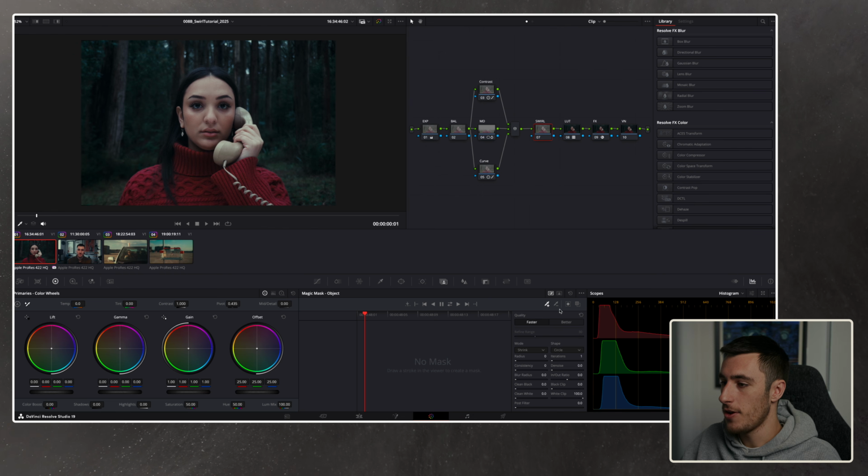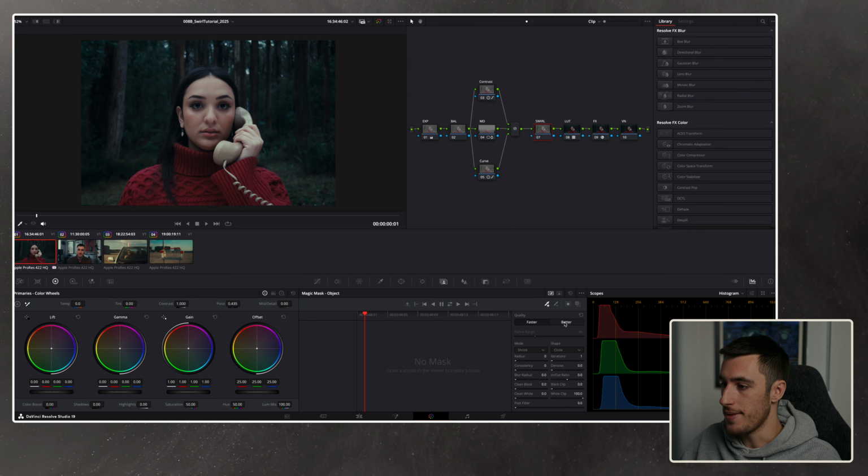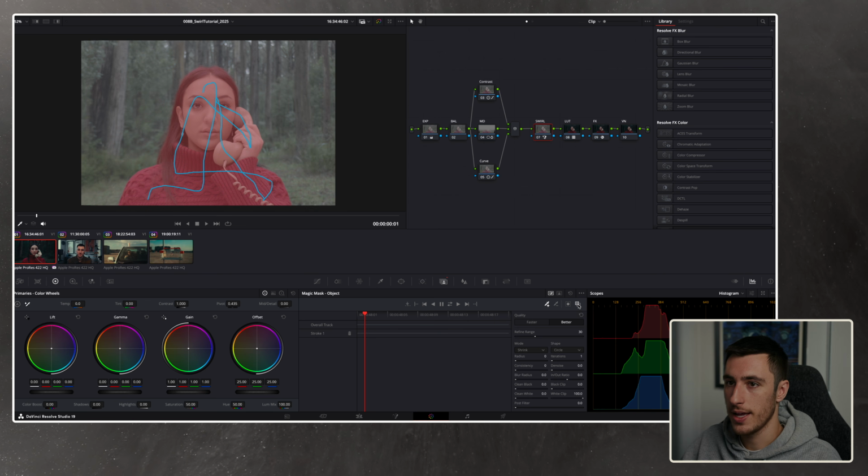Now, what I like to do first is add a magic mask. So I go into the magic mask section, which is this little button just here. And then I hit better because I want to make sure the mask is really accurate. I'll draw this pen tool here just to go over my subject, and it can be something just like this. I'll toggle the mask overlay just so I can see exactly what it's selected. And this is already looking pretty good.